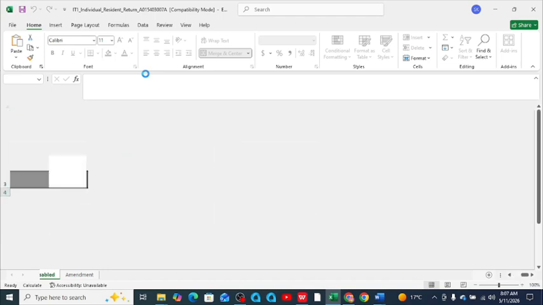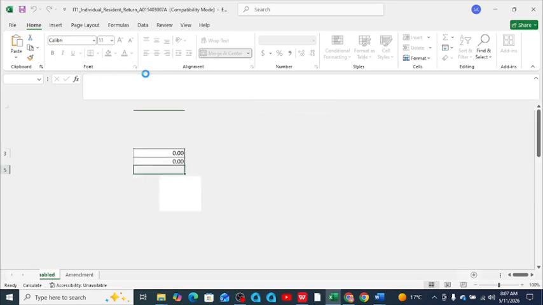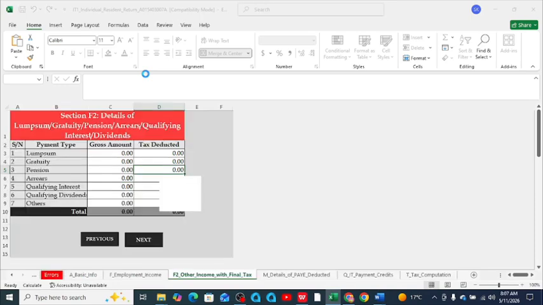So it is a requirement. Don't rely so much on this automated system. Just ensure you compare the data between the two documents, the Excel sheet and the data in your P9 form.